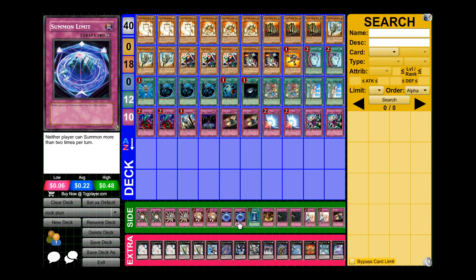Summon Limit, since I rarely special summon five billion times a turn, Summon Limit helps out a lot. They try to summon out Tour Guide, that's one summon. Summon out Sangan, that's another summon. You're done for the turn. You can't Xyz, nothing. So this one helps out a lot as well.